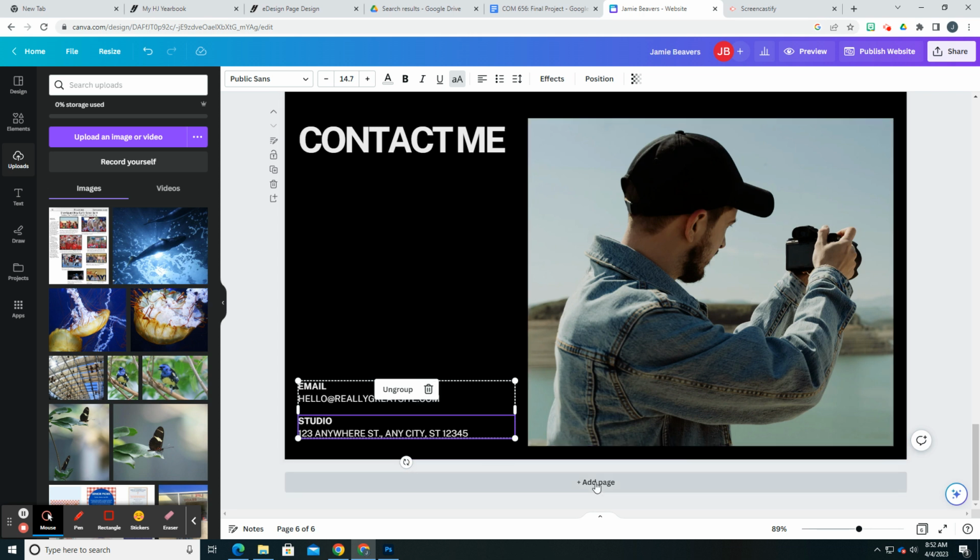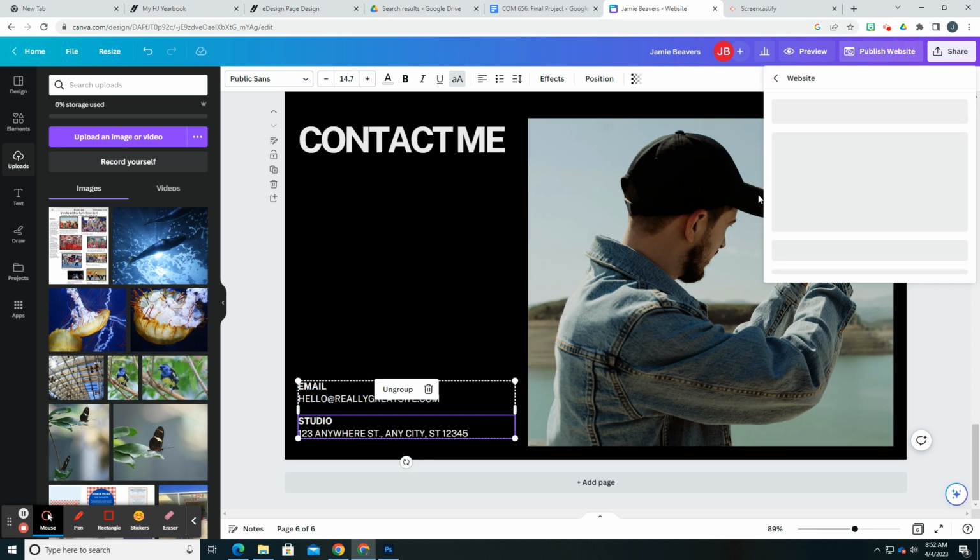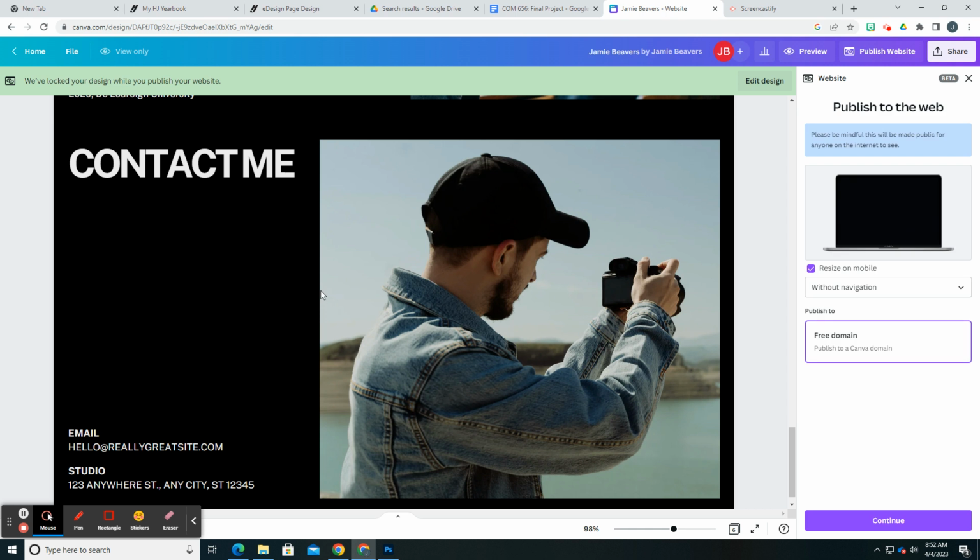You can add pages down here at the bottom. You can also delete pages. There's tons of tools here to completely personalize your portfolio. When you're done, last two steps, you must click Publish Website. It does take a minute, and once you click Publish, you won't be able to edit at this moment. You can always go back and edit later, but right now it's locked for publishing.